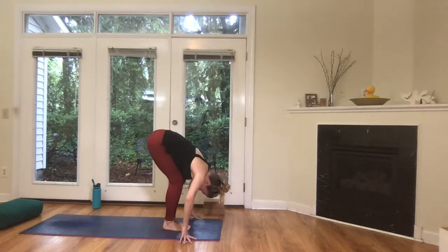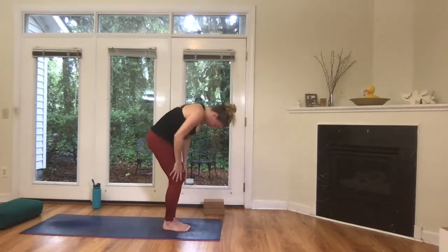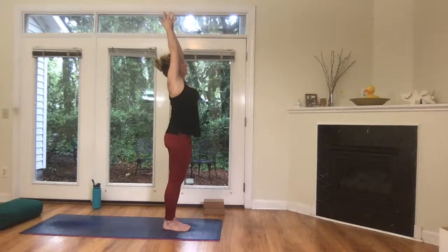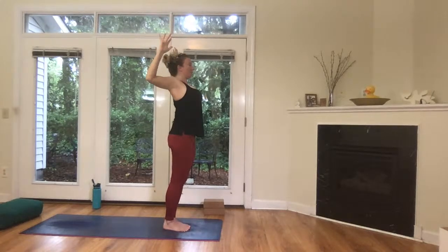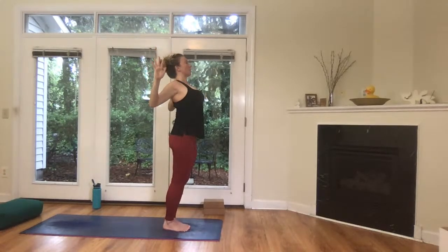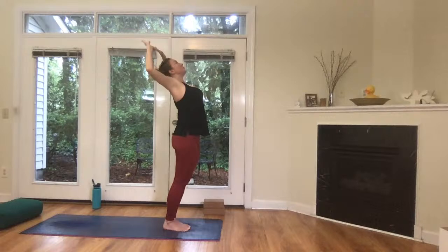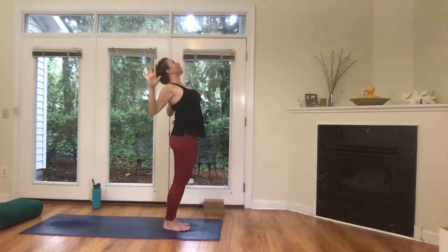Soften the knees, draw the navel to the spine, and rise to stand. Reach your arms in the air and stay standing. Inhale all the way up. And then exhale, bend the elbows and hug the shoulder blades together behind you as the chest lifts. Grip with your toes. Inhale, raise the arms, press the hips forward, lift the chest higher. Exhale, deepen your back bend by lifting out of the low back and hugging the shoulder blades together.